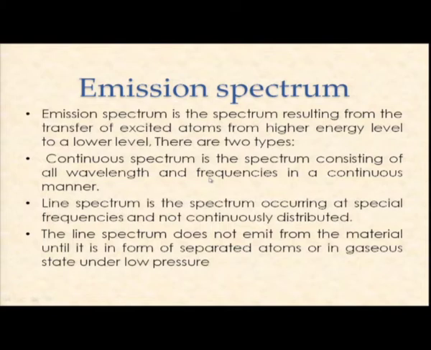Coming to the line spectrum, it is a spectrum occurring at special frequencies and not continuously distributed. The line spectrum is not emitted from the material unless it is in the form of separated atoms or in the gaseous state under low pressure. So, a line spectrum emits radiation when the atoms or gases are in a single monoatomic state or in a separated way.